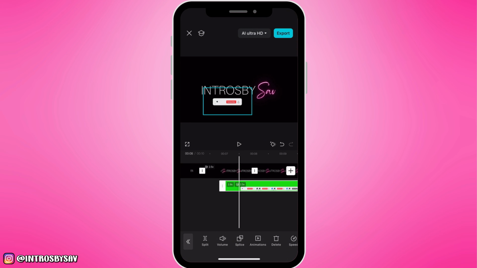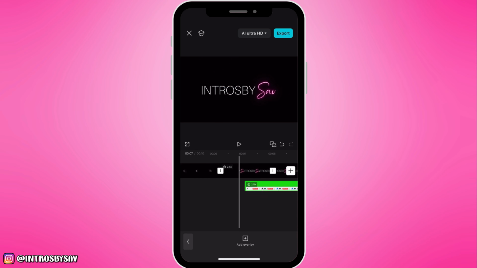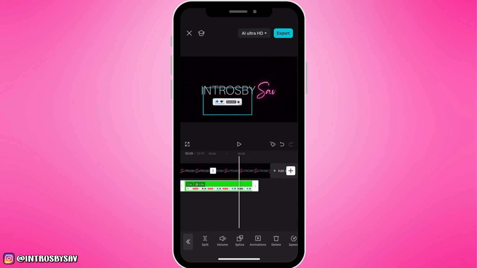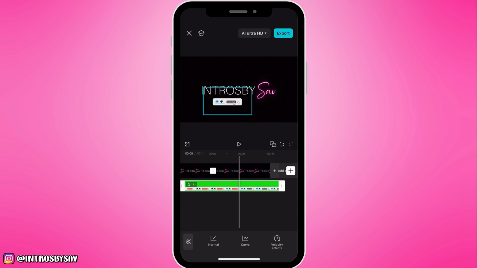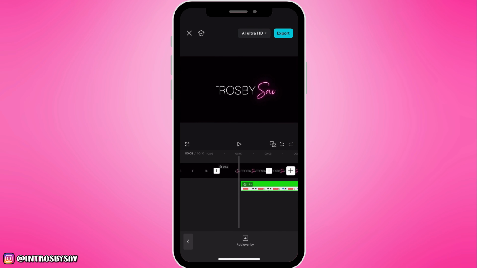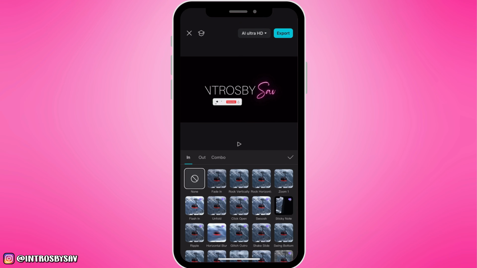So what I'm going to do is shrink the first part because I don't want it to pop in. We're going to add an animation to it, so I didn't want that, but you can leave that in if you want. Then from there, I decided to lower the speed because I felt like it was too fast. So I put it to about 1.8 seconds and then just shrunk it a little bit in the back, but you can put it to whatever speed you think looks best.